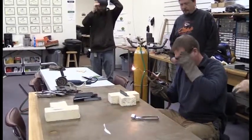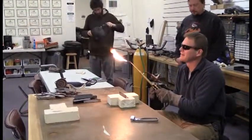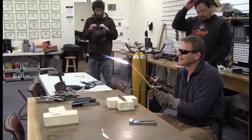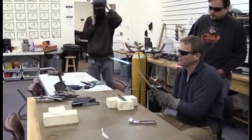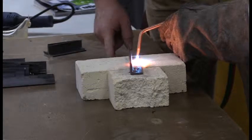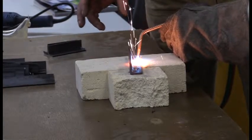Give it a strike. Adjust it so you got a nice little cauliflower end like that. It's a good start. We're bringing that blue flame right back to the inner cone there. Does everybody see that? You're going a little bit too fast there in a linear motion. So always don't outrun that puddle. It just kind of follows you as you're moving in circles rather than side to side. Like a dip. Yeah, there you go.